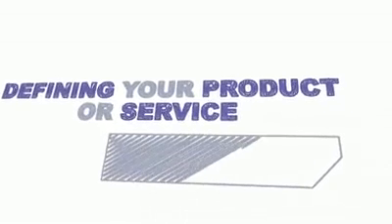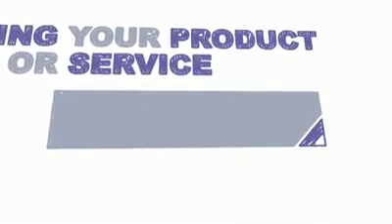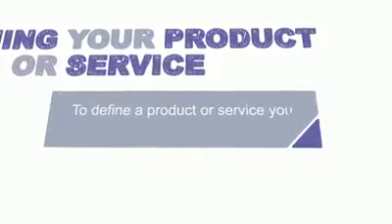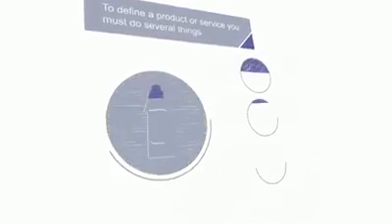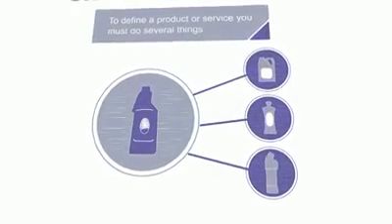By defining your product or service, you can meet customer needs and successfully generate sales. In this video, you'll find out how to identify and then sell your product or service to customers. To define a product or service, you must do several things. This includes identifying how it's different to other similar products or services.